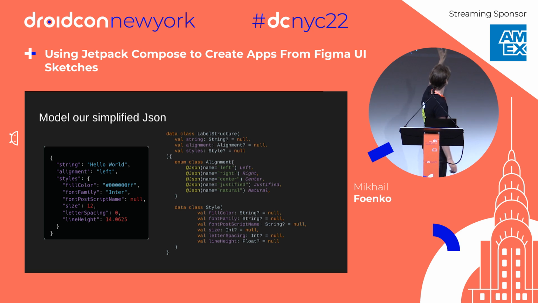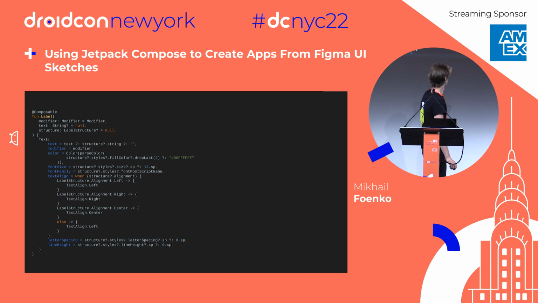So we have a map of labels, and we're mapping the name hello to the text element on screen that displays our hello. Same thing for world. And in our linear layouts, we're going to map the screen, which is our root layout, the auto layout we saw. And we're going to map the structure data to that. And in Android, we will write a data class that encapsulates that. We have labels, which is a map of strings to label structures, and linear layouts, which is a map of string to linear layout structures. Still very simple, just kind of dense.